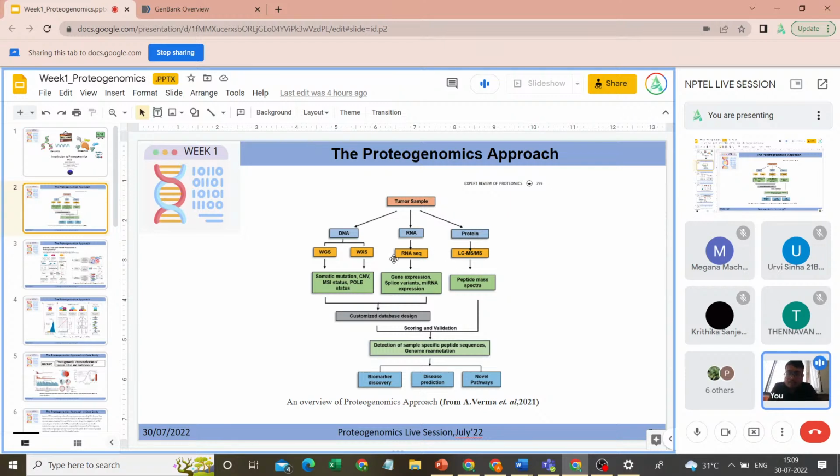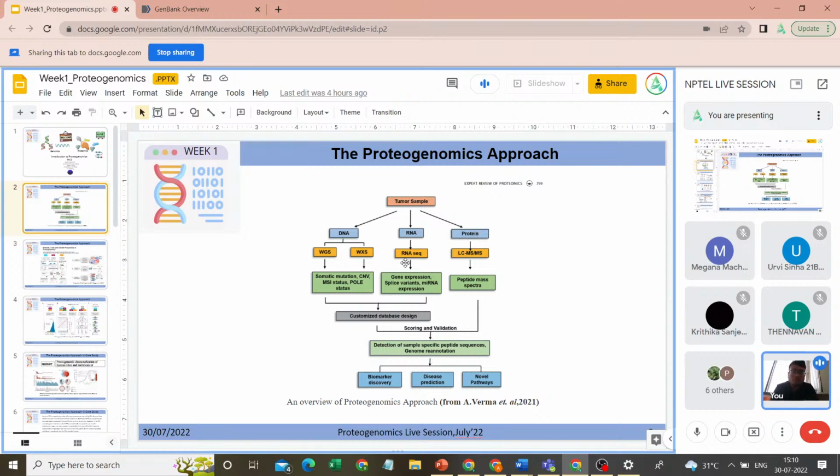Now, where the integration comes in: we generally take our protein database from a reference database already present on websites like UniProt, but that does not account for an individual patient's specific mutations or differences.